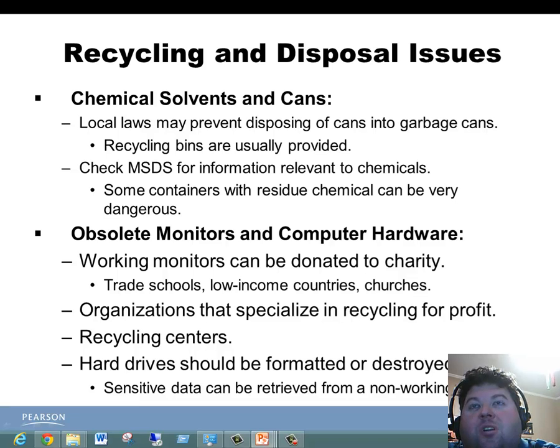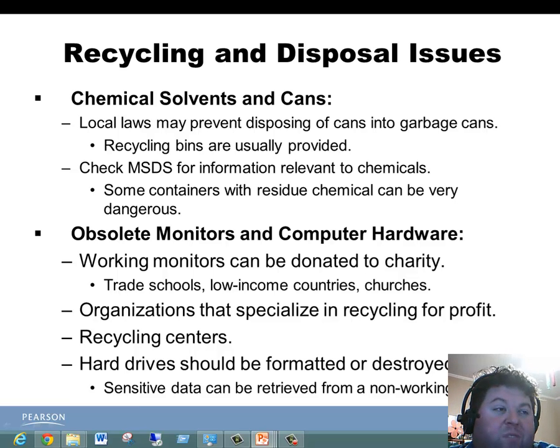With old computers, if they're working, something you can do is donate them to charity. I think that's a great thing if you've got old machines and you can do that. Unfortunately, the state of Louisiana will not let us do that, and it upsets me greatly because I know there are local schools here, or churches, or things that we could give those old computers to that they could be useful in.